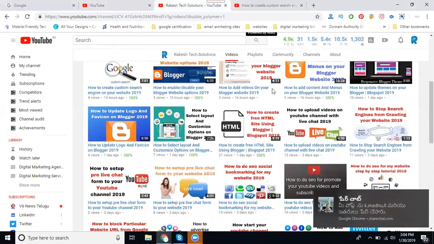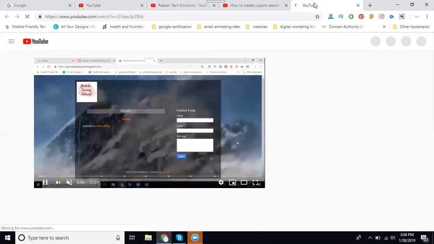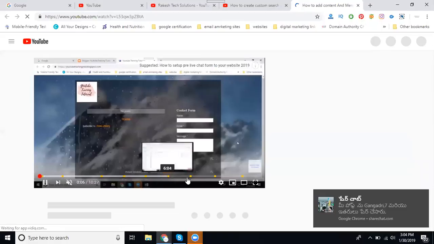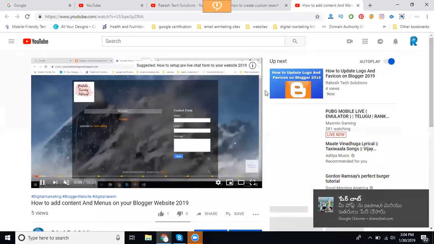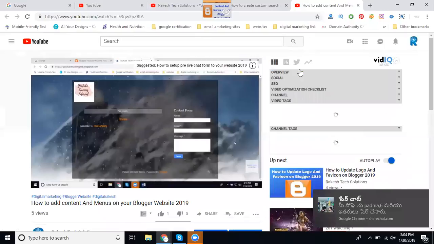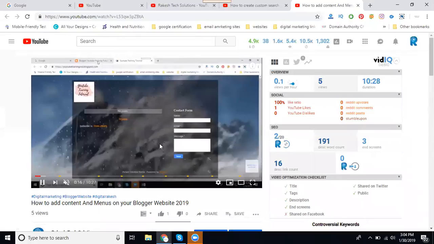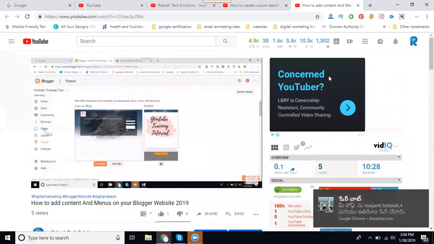Suppose you go for more than 10 minutes, how many ads will be accepted? They accept manual ads, your wish. Here 1, 2, 3, 4, 5, 6, 7, 8, 9. When you comment yellow, that will be showing on the right side of your video, and the overlay ad is also showing. One is called display here, and it is showing here also. It is very important.